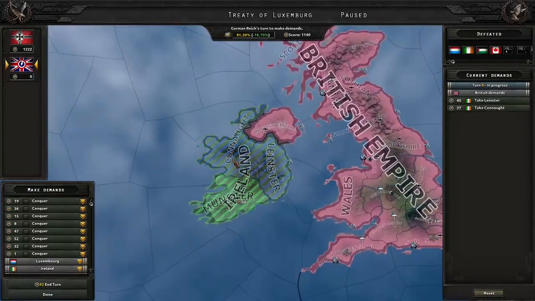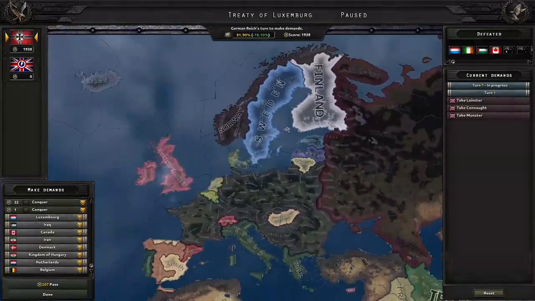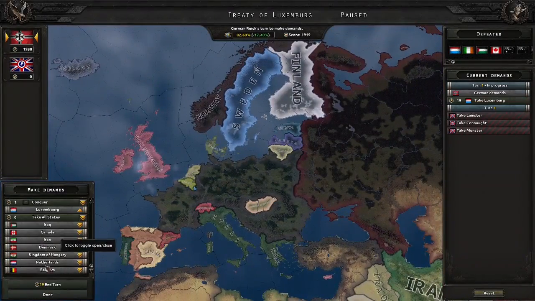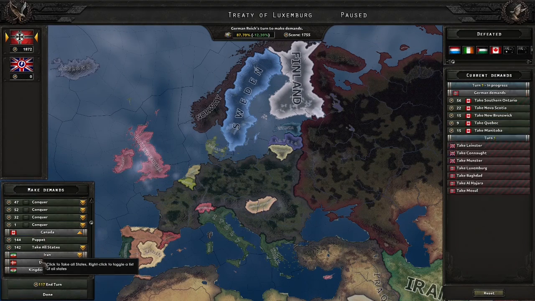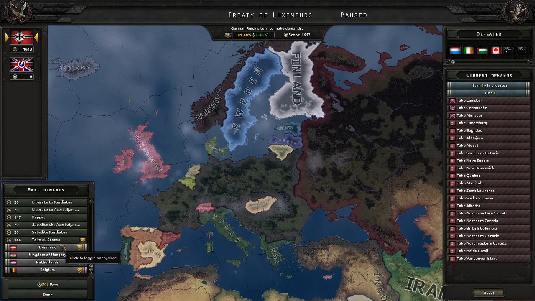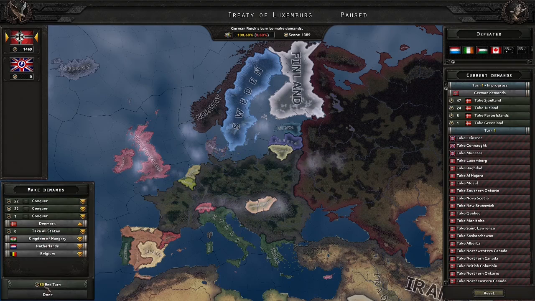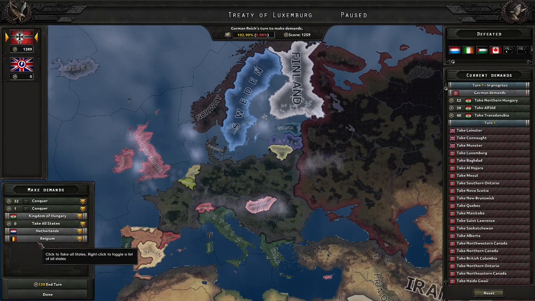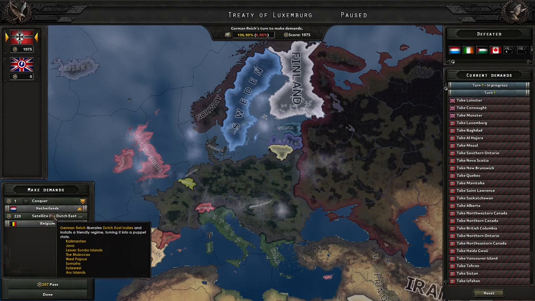You know what, let's give the UK Ireland. That'll be a nice mess. And take the rest. Got many war goals. Pretty much took everyone. And you know what? I'm getting a war goal on Italy. Let's take them out too. Why? Because tradition. And this time, you know what? Let's actually pop at this Dutch East Indies.